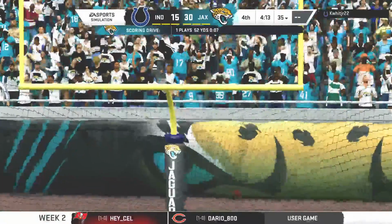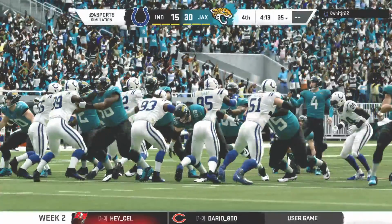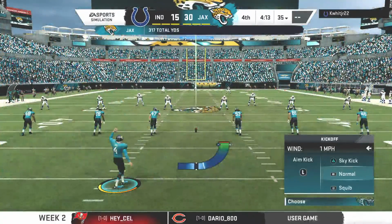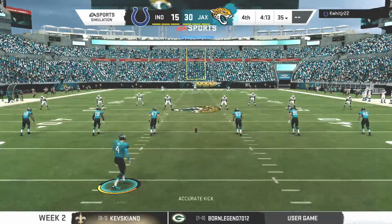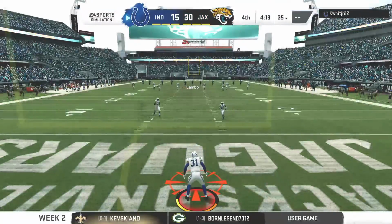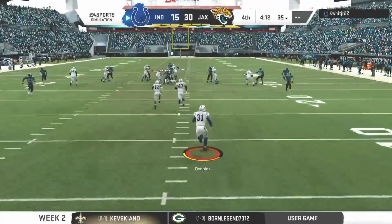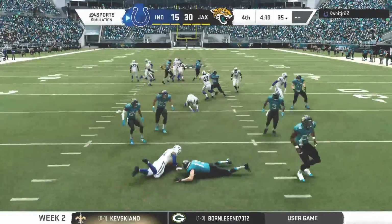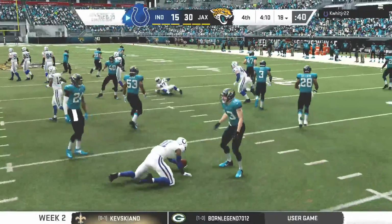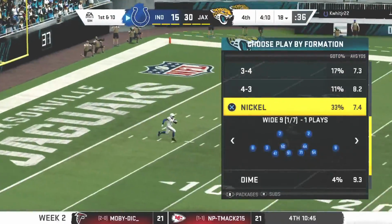Extra point tacked on by Lambeau. And the lead is up to 15 now. And Lambeau now, after the touchdown, he'll kick this one away. This is taken about 7 yards deep. And the decision to bring it out is going to cost him about 7 yards all told, as he's taken down back shy of the 20.